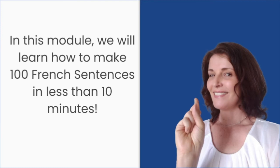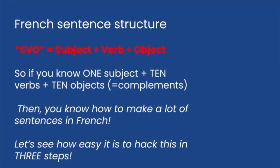Now, this one, it's going to be really the most important if you want to supercharge your French. I'm going to teach you how to make 100 French sentences in less than 10 minutes. I know, you may be saying, yes, right, no grammar. We're just going to take blocks and play around with them, and you can mix them together to make sentences. I have published a video and a podcast to help you. You will be so happy to be able to make French sentences. And it's very easy, no grammar. All right, so let's start.